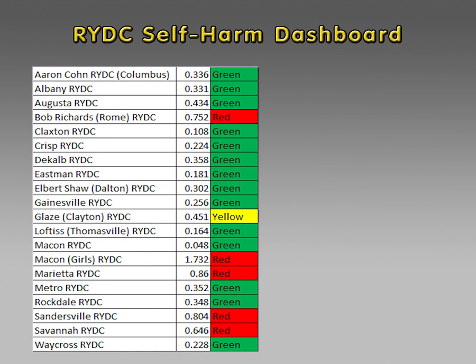There's actually a very similar situation in looking at the RYDC dashboard for December. Although I would need to compile data for other months to have any confidence in this statement, I suspect that it's quite unusual to have 5 sites in the red and 1 site in yellow for any particular month for RYDCs. Again, remember that the standard deviation for RYDCs is quite low, so these numbers are quite out of the ordinary. Perhaps there's a good demonstration of just how volatile December is and how much self-harm spikes during the holidays. Again, we'd need more information to be confident of that. But it's difficult to look at this chart and not think, oh my gosh, Decembers are trouble.